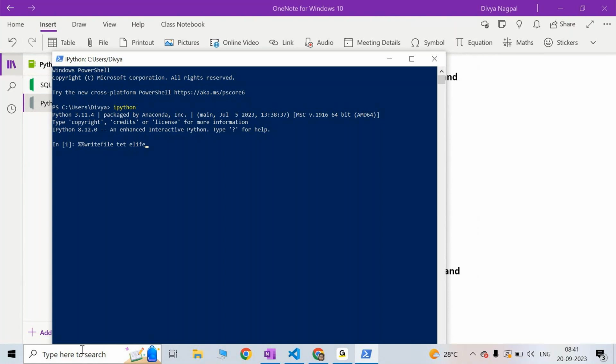Could you give backspace again? The backspace is still not working. Could you give delete? No, it's not working with delete as well. I tried many things. Using the arrow, could you go one step backward, the left arrow? No, it's not working.